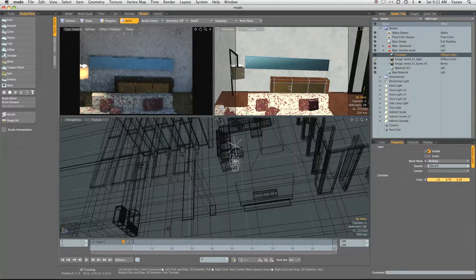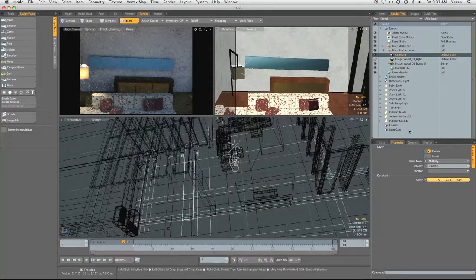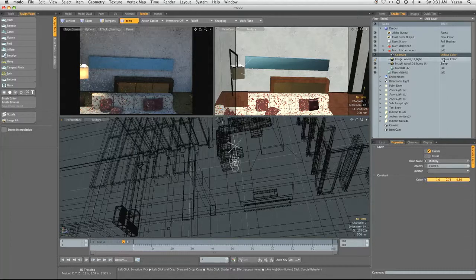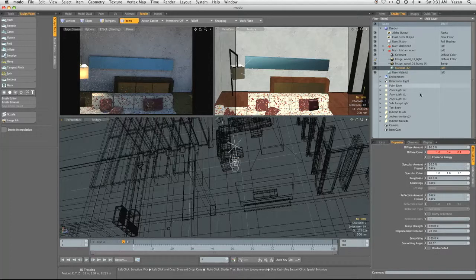Okay. And that'll darken the color on top of my wood light image, which was just added on. Tone down the specular a little bit. And if you want a little bit of a reflection, go to 4 and 50, just like the couch.